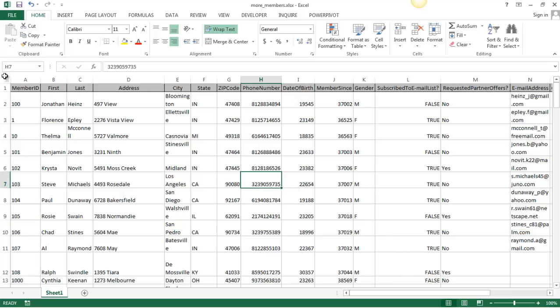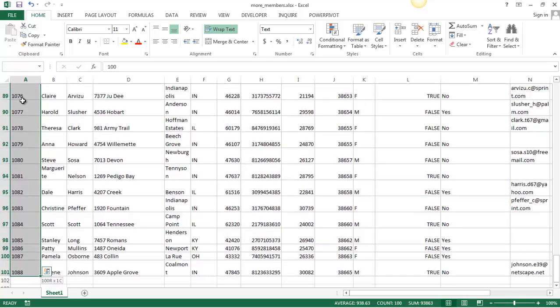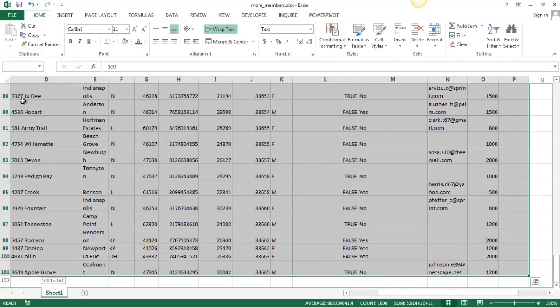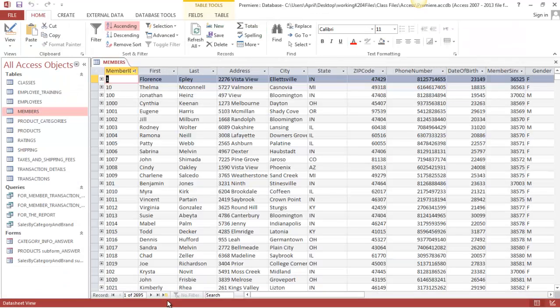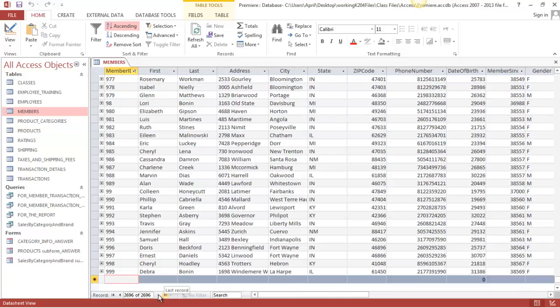So all we're going to do now is I'm going to start with A2, use my Control Shift down and right arrow, copy, and to paste I will go to a new blank record, and instead of just hitting the paste button, I will choose paste append.